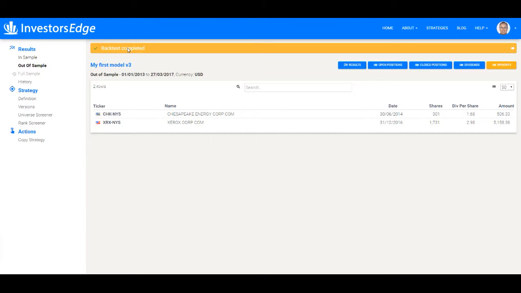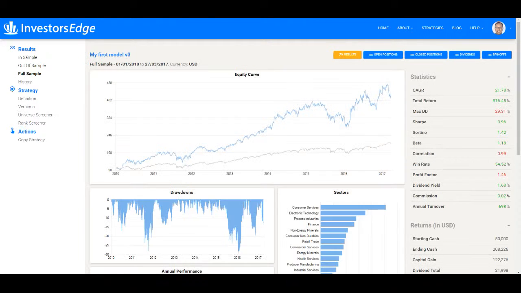That's finished. Let's go and have a look. And that looks pretty good. You can see here that in just 5 minutes we've developed a trading strategy that would have returned us 21% a year over a 6-year period. Not only that, we've got a good understanding of the drawdowns in the system, so we'd understand what the pain in running this system would actually be, which is often the downfall of these sort of strategies.